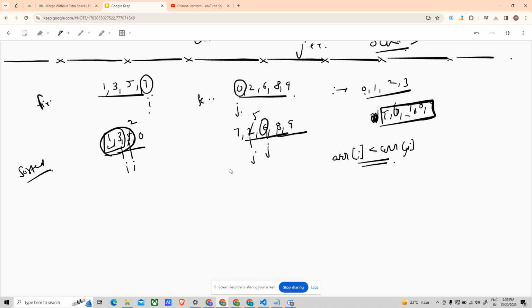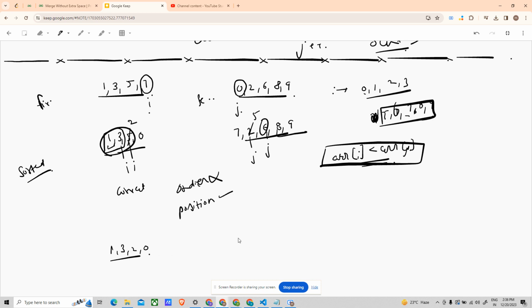So what do we get? After we arrive at this condition, the array elements are in correct positions, not in the correct order, but in the arrays which they should have belonged to.